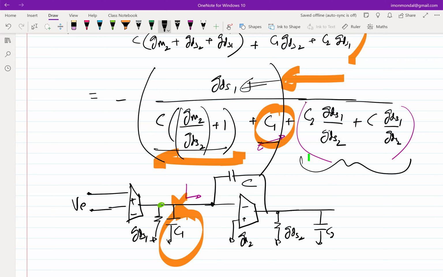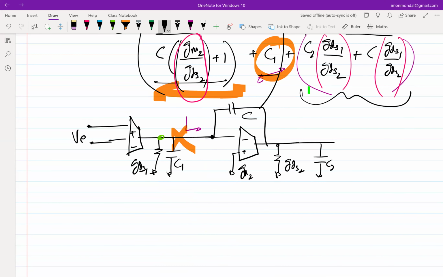As it turns out, whenever you get something of the order of GM2 by GDS2, that will be the dominant term, because that's the gain term. Everything else is of one order of magnitude lower, because GDS1 and GDS2 are of the same order. So essentially you get one dominant term in the denominator. So your new pole location is still at GDS1 over C1 plus 1 plus A2, where A2 is the second stage gain, times the C. Negative of that.